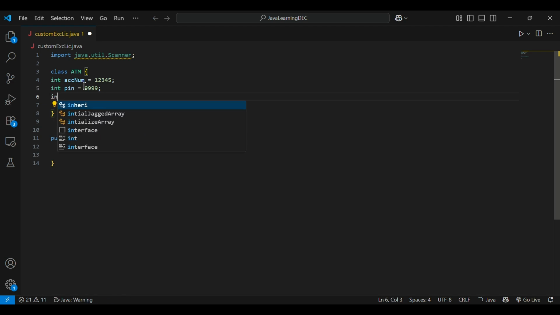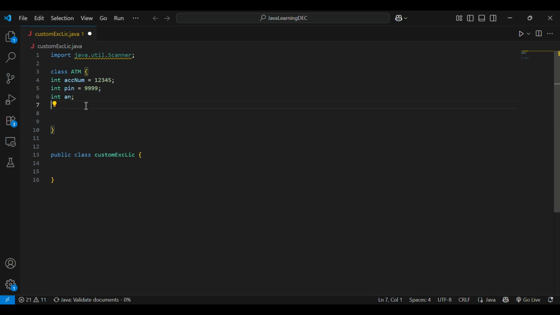I am creating two more variables. First, a variable called AN. What is the duty of AN? If the user gives any input, AN is the variable which stores the account number. And I want to create one for the password as well. If the user enters the password, it will be stored in a variable called PWD.